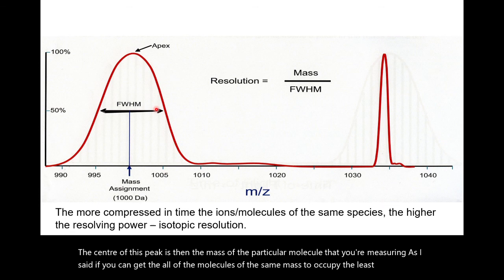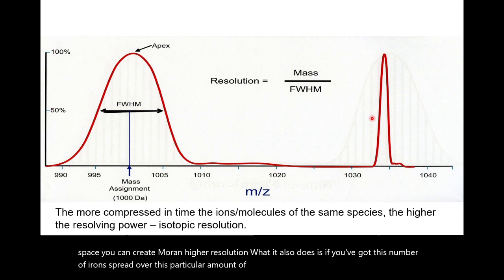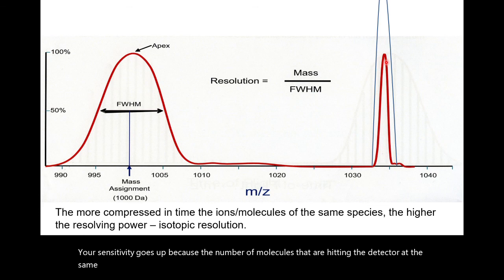What it also does is, if you've got this number of ions spread over this particular amount of time, and you compress them into this amount of space, your sensitivity goes up, because the number of molecules that are hitting the detector at the same time is increased. So you're increasing your level of sensitivity.